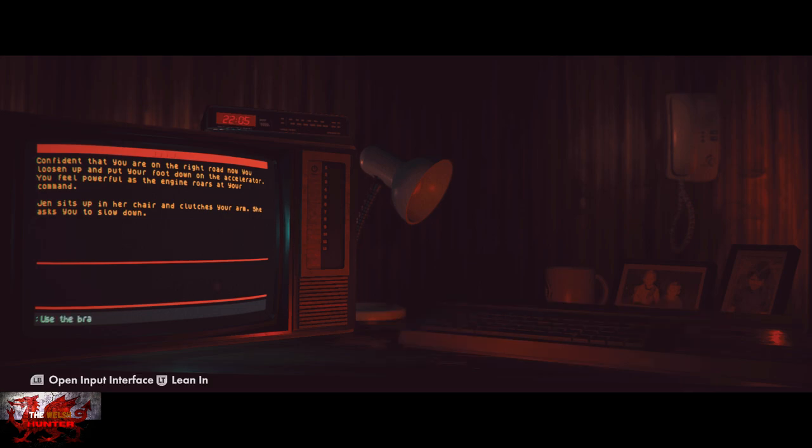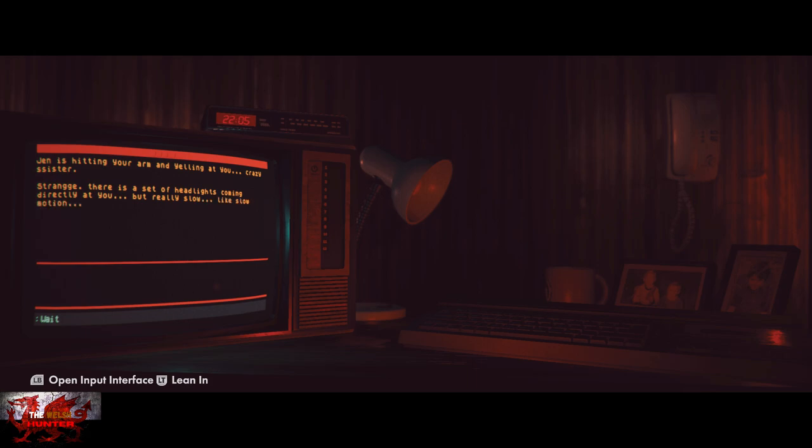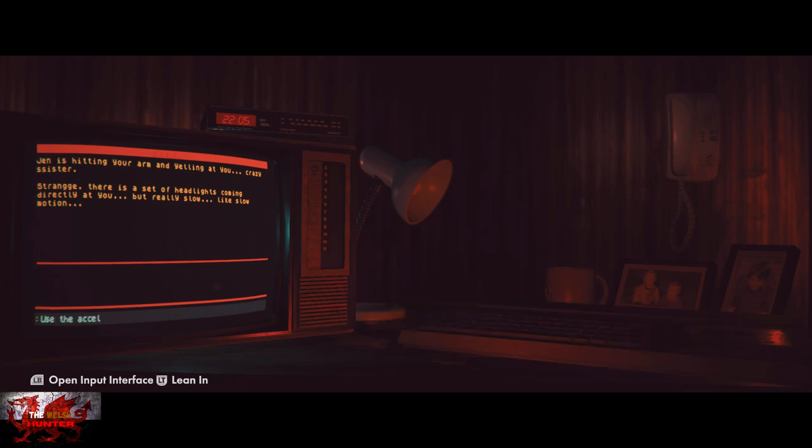Oh, I hate those lefties. I'd rather go right until I'm right wing, and I love it. Sorry, Jen. Normal brothers wouldn't get behind the wheel drunk, but there we go. Next, we have to use accelerator. This ain't going well, as you can probably imagine.